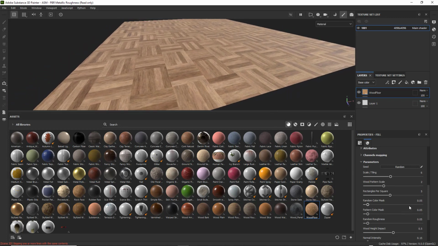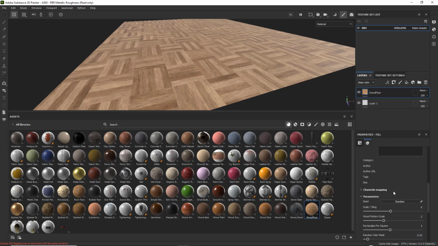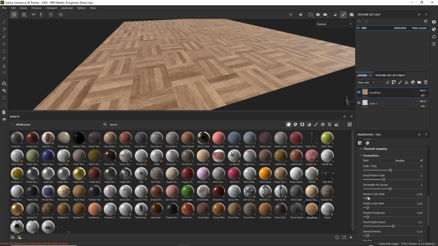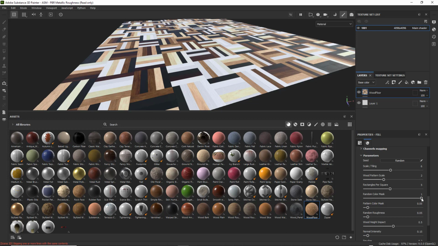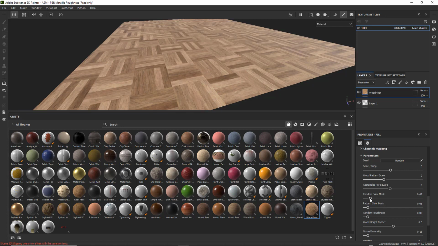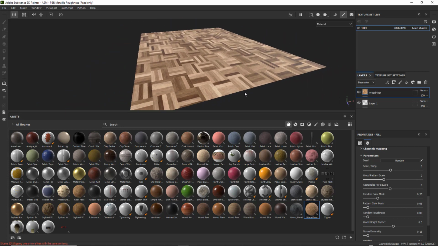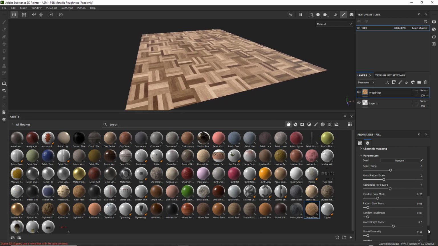I'm not totally sold on the color. I don't know if I can change that. But under the attributes, tiling scale, wood pattern scale, random color mask. What does that do? Oh, wow. Okay. Oh, cool. That's kind of cool. That's really subtle, and let's do like darker. That would look good with our scene, I think. The table. It does make it look a little busier though, doesn't it? So let me go back and see.